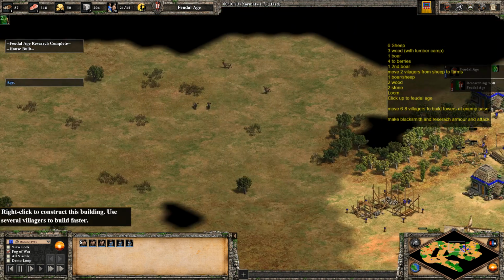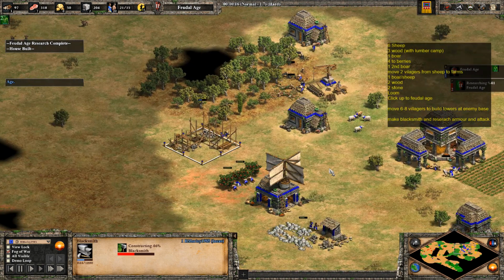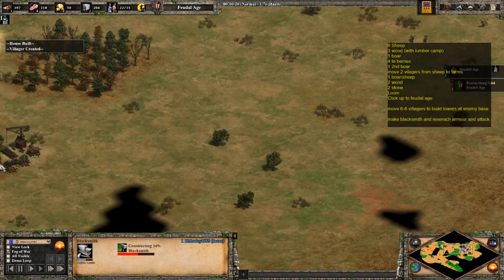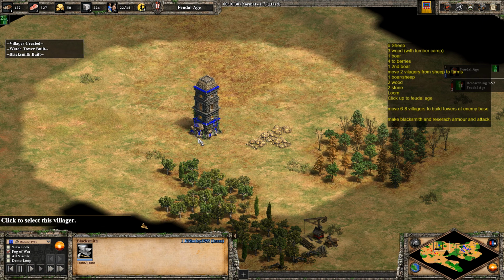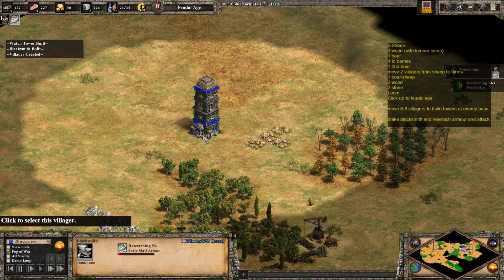So whilst that's happening, we're getting a blacksmith on the way. That's so that we can take advantage of the Inca's civ bonus, where the villagers are affected by blacksmith upgrades. So once the blacksmith comes in, we'll get the armour upgrade to start off with, and then we'll go for the attack upgrade after that. So at this point, just still keep making towers.